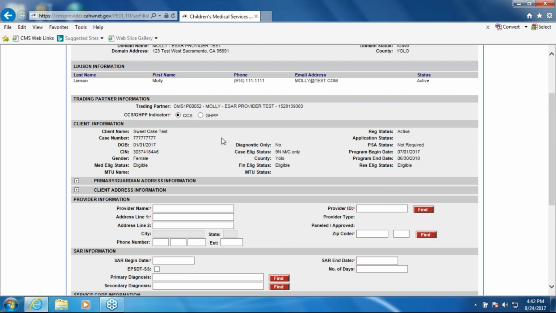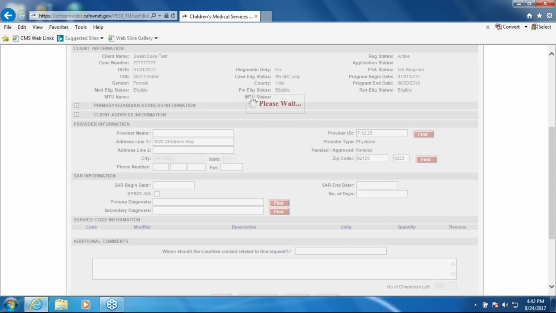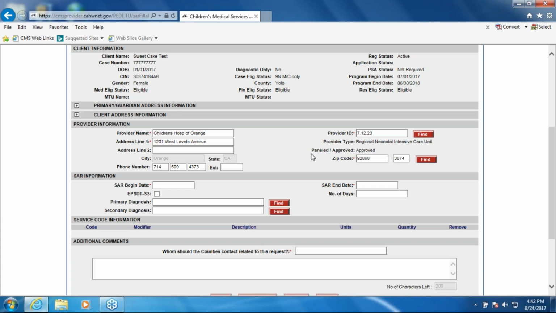Alright, so now that we have our client selected, we would like to go ahead and submit an eSAR request. I'm just going to cheat here by getting NPI. Now the system, if you selected the wrong provider by mistake, to switch that, just simply clear the two fields out and re-enter your correct provider. So I'm just going to go ahead and do a special care center SAR first, okay? I'm going to show you an example of special care center. So if you enter the wrong provider, clear both fields out, re-enter it in, click Find, and the system will repopulate your new selection.